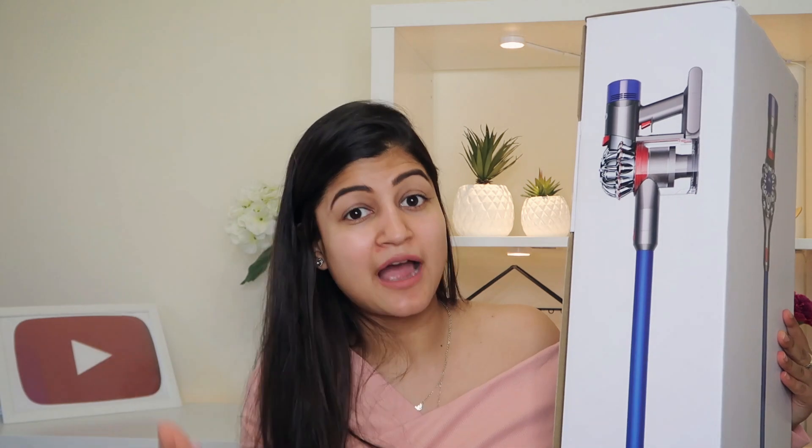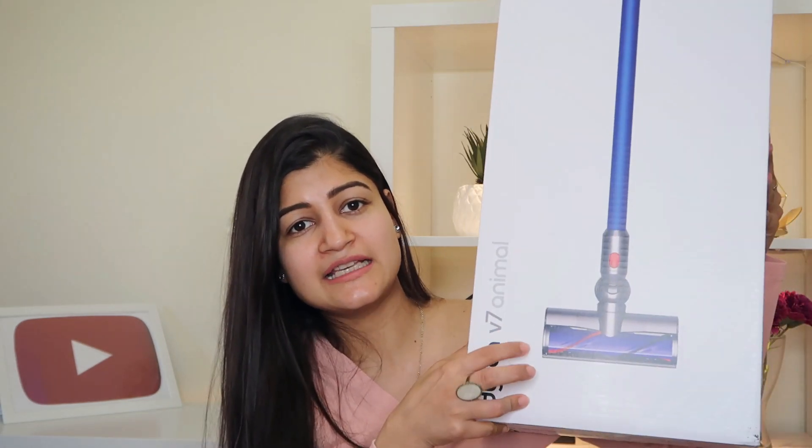It comes with a hands-free bin, so you don't have to put your hands inside to take out the dirt — there's a button on top and it cleans out the rubbish for you. It also comes with different smaller heads you can use for vacuuming your couch, your bed, cobwebs on the wall, and even your car. If you're looking for a good budget-friendly vacuum cleaner, Dyson has always been my pick — I've tried so many other brands but nothing is as good as a Dyson vacuum.